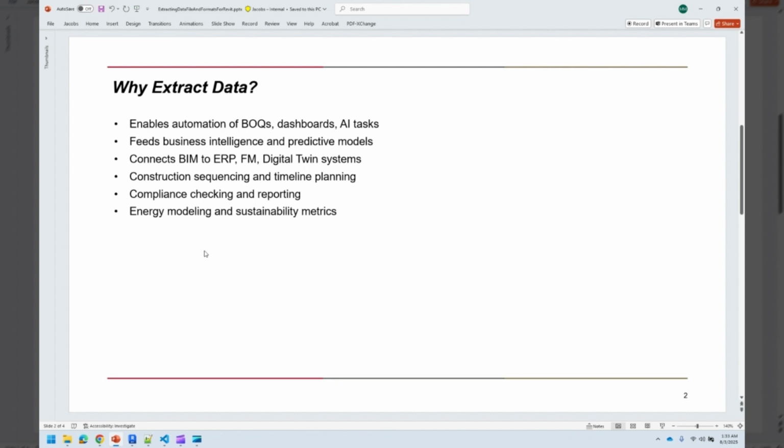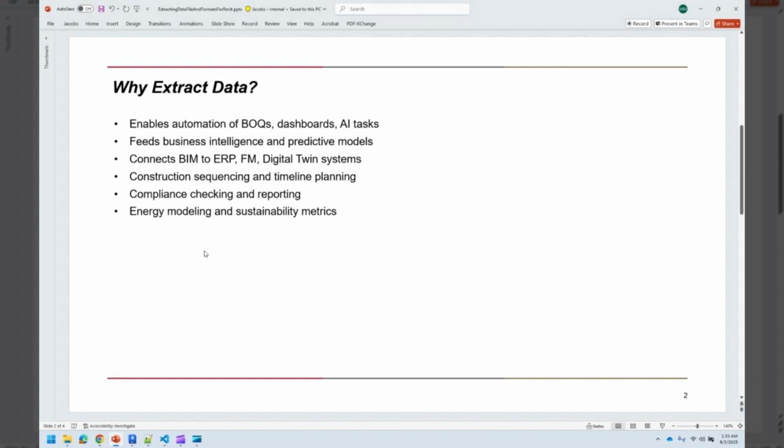The reason I thought it's worth adding this video to the channel is just to see the various file formats that we have within the industry, and what are the most relevant ones for our built environment. So these are some of the purposes we extract for.